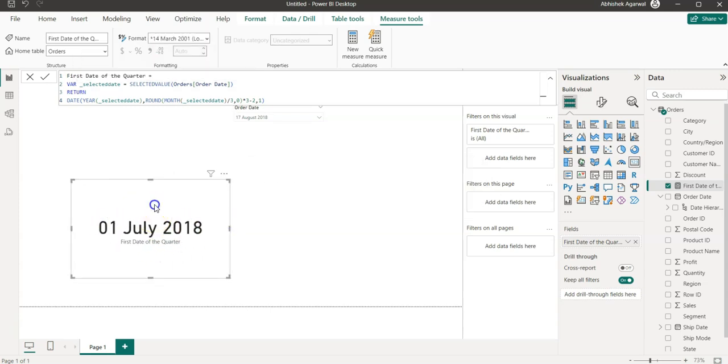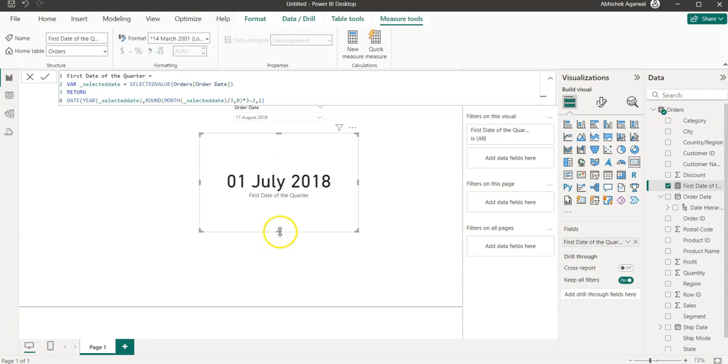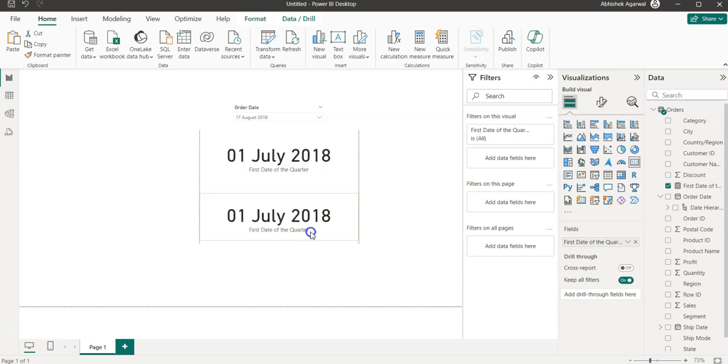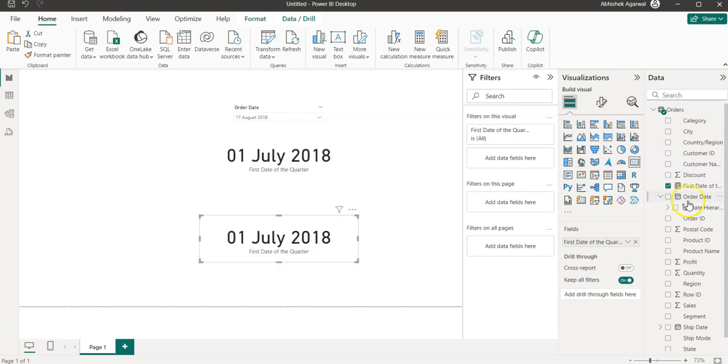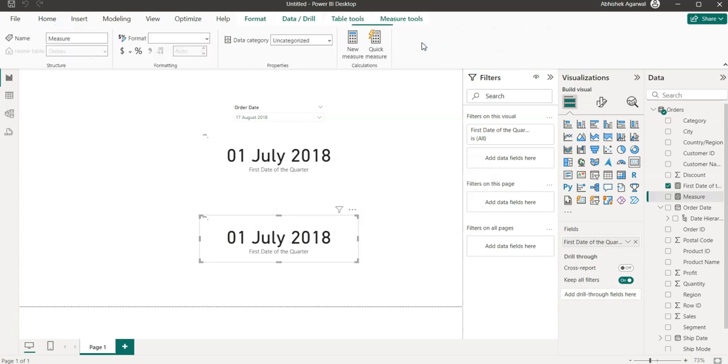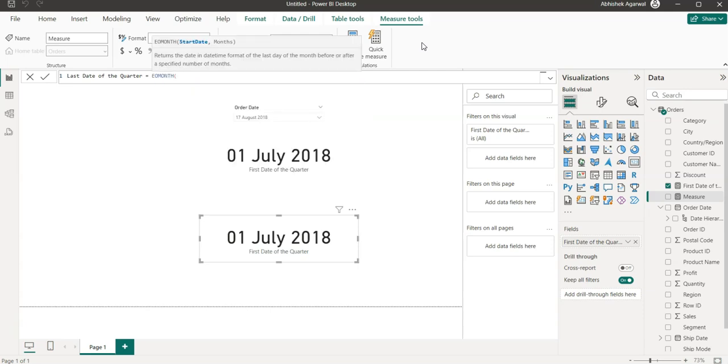Now that I've got the first date of the quarter, what I need is the last date of the quarter. So Control C, Control V, bring this down, and I create a new measure, and that will be last date of the quarter, right? Last date of the quarter is equal to EOMONTH, end of month.